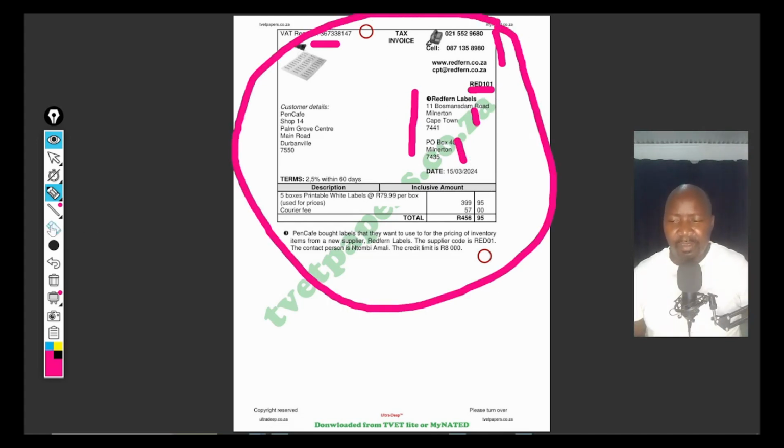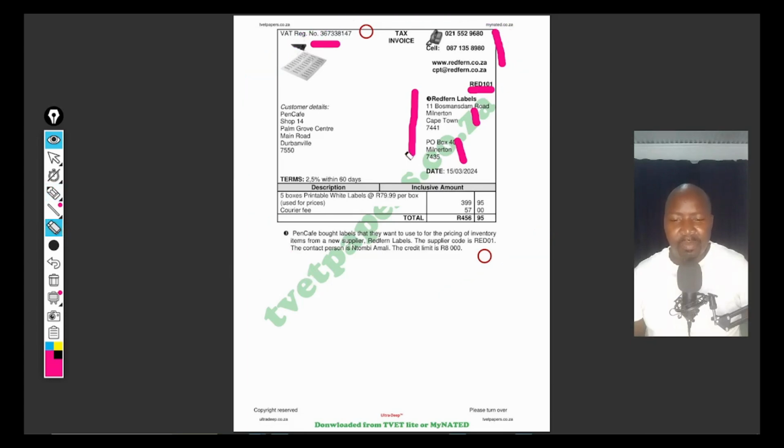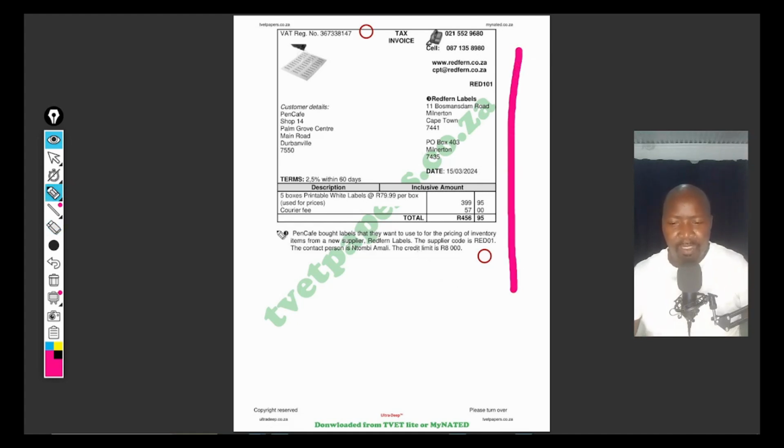So you capture that, and then you collect additional marks for creating. Then you're going to get the marks for processing the invoice. So this document alone will give you marks for creating the supplier and for loading the document. And we said it's a non-stock, because we are buying stationery. We are not buying things that we sell. We are buying things that we use in business.